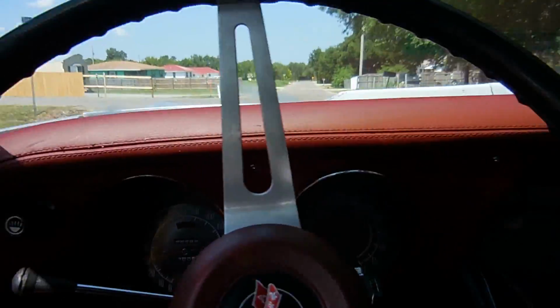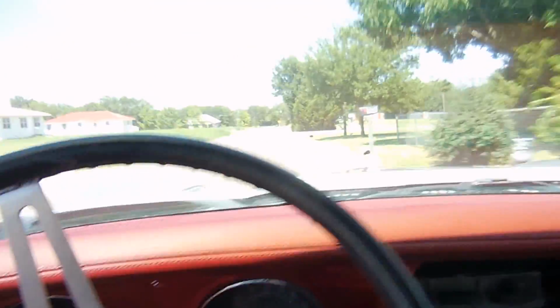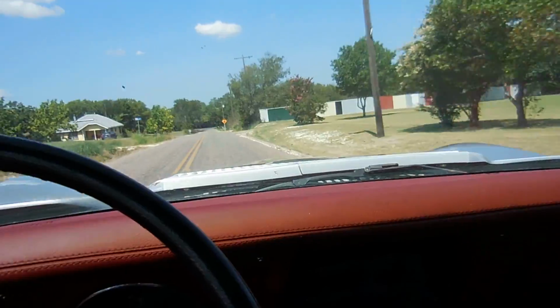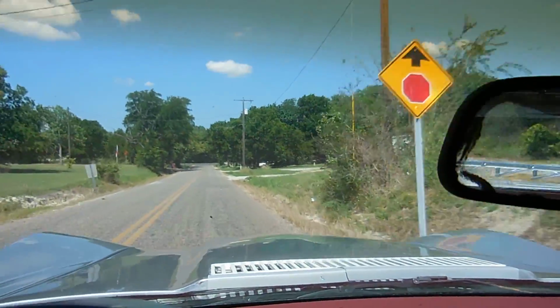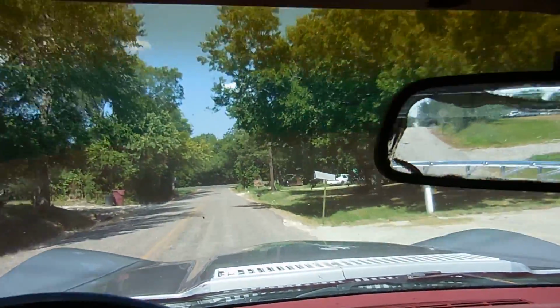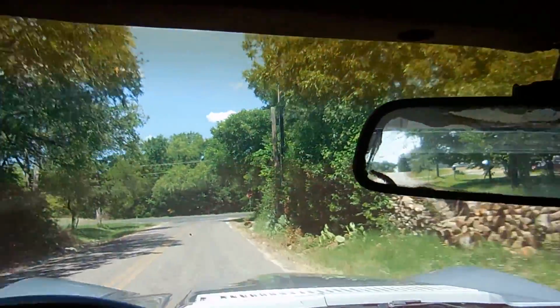But it's cool to have a speedo and a tack that both work. I don't know if you guys can see that. Gotta do something about that before I sell it.